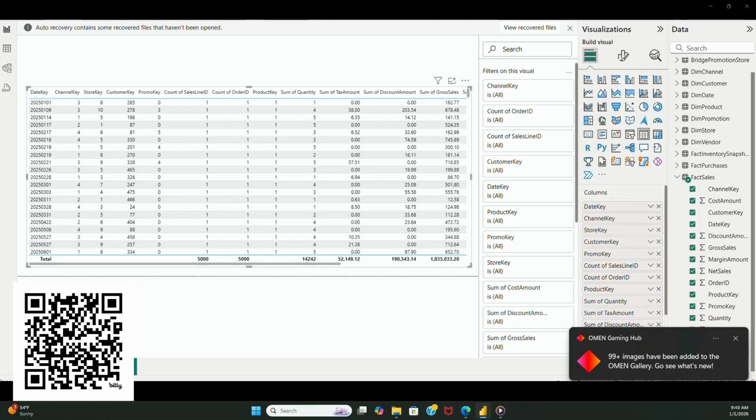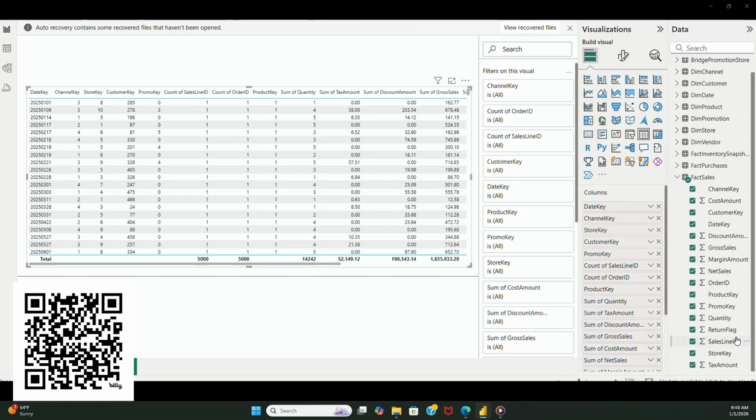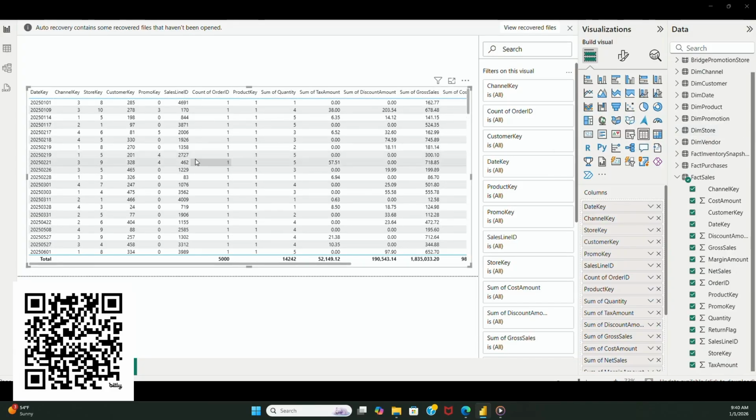I'm just checking the different columns here in the table, because we created the table. I look at this column and I see that we have another aggregation, and I want to say don't summarize again. So again, I'm going to come into that table, click the down arrow, and say don't summarize.